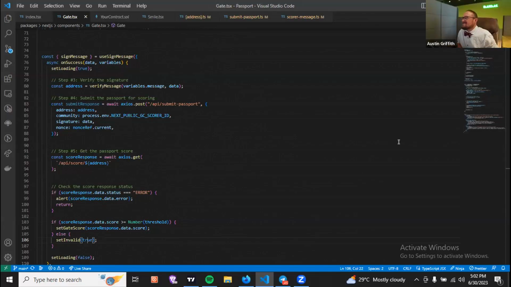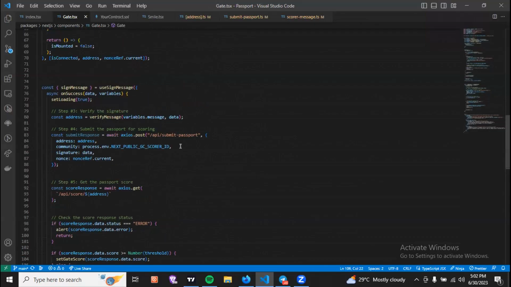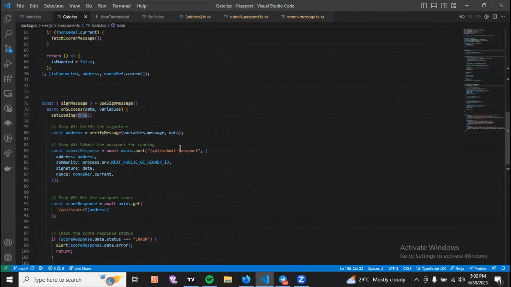It doesn't look like the score is actually on chain though, right? It looks like you send the address to Gitcoin and Gitcoin gives you a score back, and then based on that score, you're minting the NFT. It would be way cooler if you could get that score from them on chain and have the NFT represent the score that you got on chain, rather than having to do a little front end magic there at the end. The thing is, the Scorer API is a centralized service, so I don't think it has an on-chain.